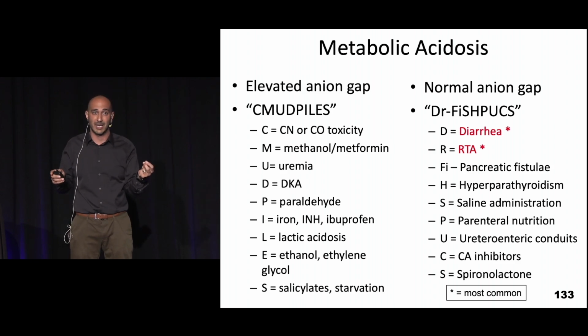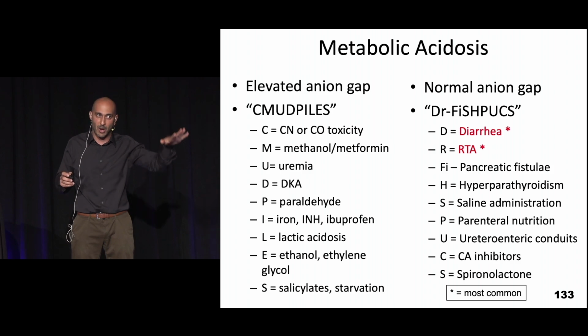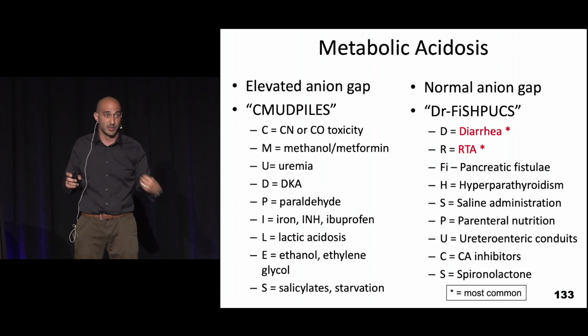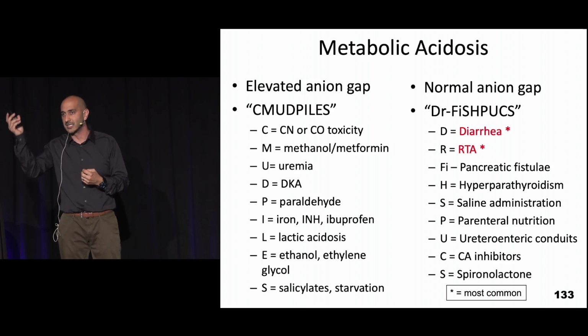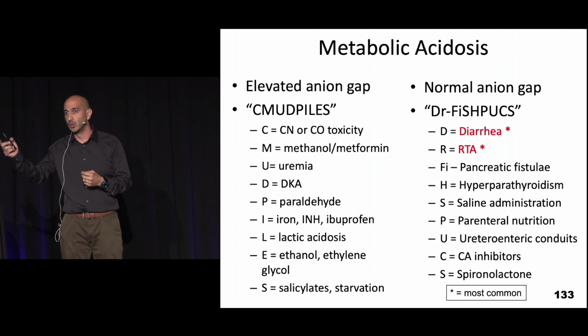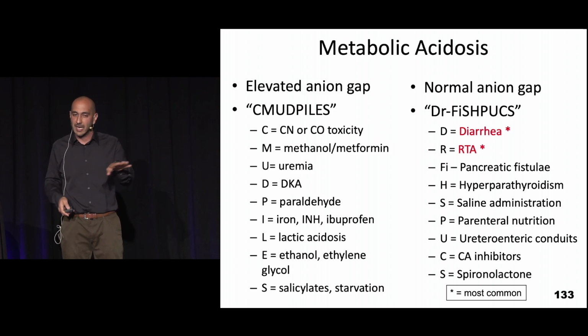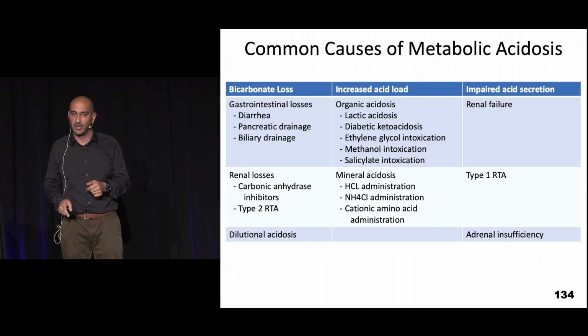It's really important to recognize the differentials for that. Anion gap, CAT MUD PILES. So memorize this. Ketoacidosis, diabetic, is part of that, but know all the things that cause gap acidosis. That's when you just lose bicarb. And then non-gap acidosis is basically anything that causes renal or GI losses, so you lose bicarb and you lose sodium. You're losing your cations and anions. Important to distinguish because the treatments are very different.